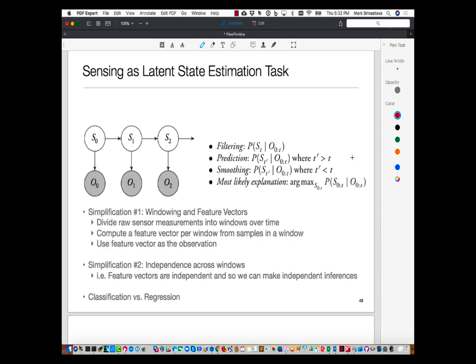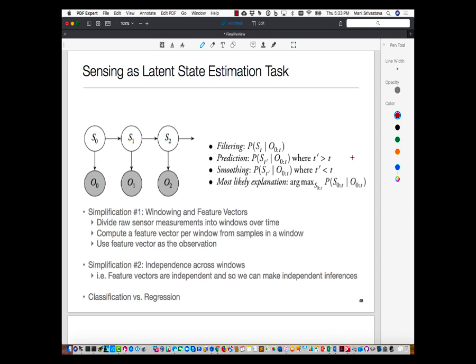Our goal, strictly speaking, is given the time series of measurements, I want to figure out what states I went through. There are various versions of those problems, but they all dance around that fact. Going from raw sensor to the state directly, and going from sequences to that, is often hard and unnecessary. So a variety of assumptions get made.